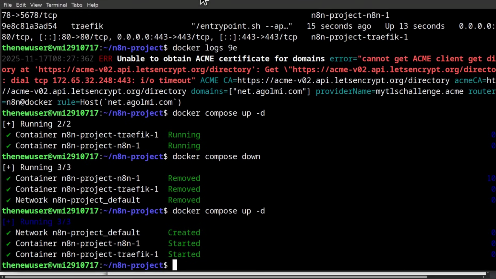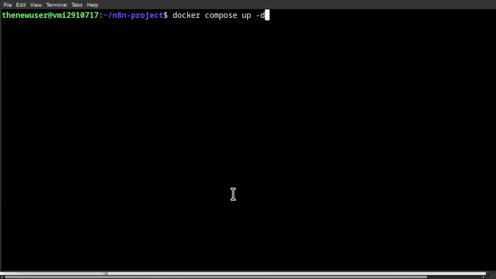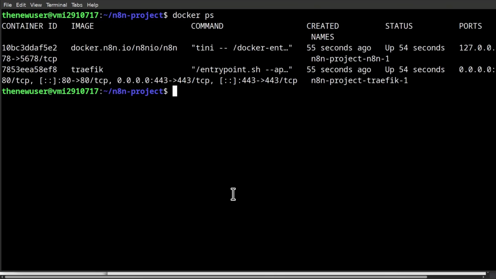Okay, let me check. Let me see. Control L. Having problems is a good thing. It helps you to fix whatever the issue is, especially if you don't know how to do something yourself for the first time.